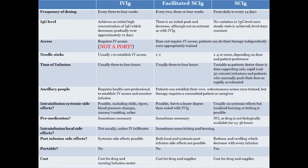And they do those pushes very, very quickly. I actually was telling Kathy Angela earlier that I started a 10-day-old, a brand new patient with severe combined immunodeficiency. I started him on gamma globulin in my clinic on Friday, and I pushed his little teeny dose in about 2 minutes. And he was totally fine. You need some help for IVIG. You need a nurse or a healthcare professional. People for SCIG can do it independently after they've been trained.